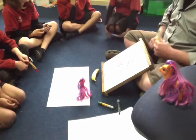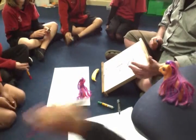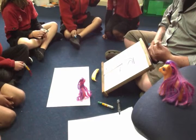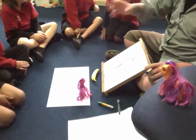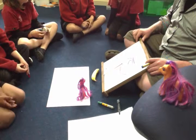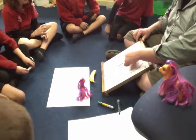What are some important things for when you arrive tomorrow? You're going to have to think about what are the important things I should think about today to try and solve the problems. What are some of the important things that we did today that you might need to remember that will help you solve problems? Right. So you might be able to use those to solve problems. What else? More fractions for the person to get saved. Using the whole fractions can get half, and using the right fractions.